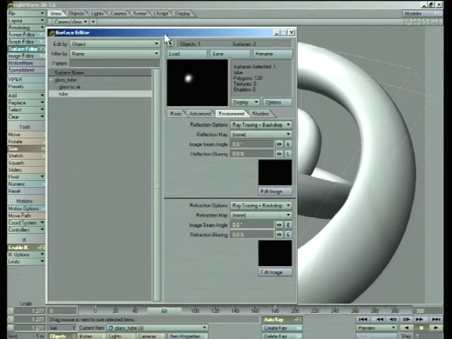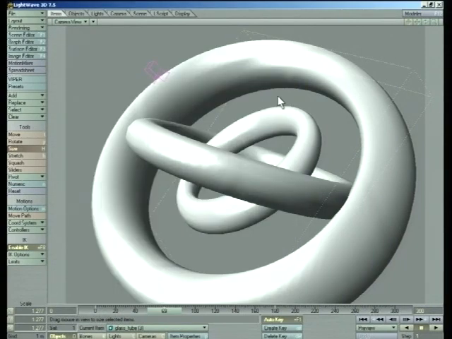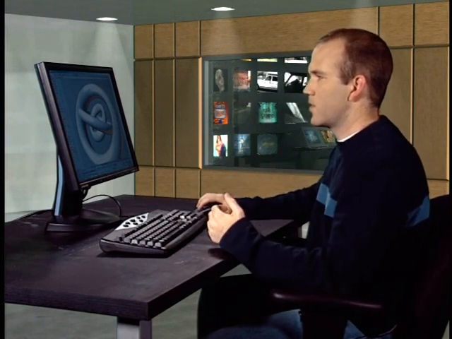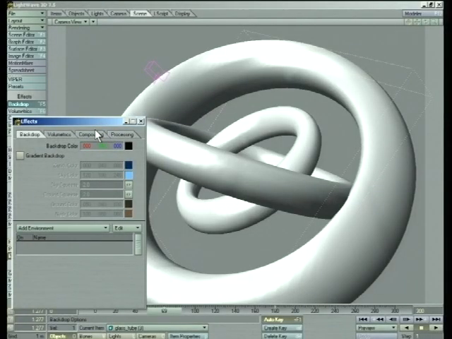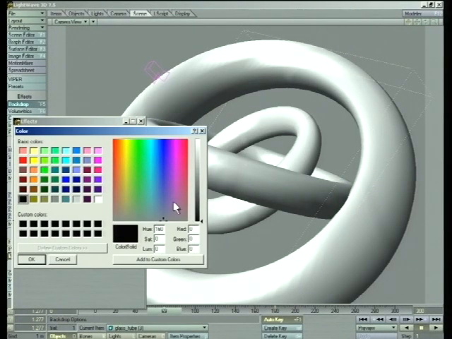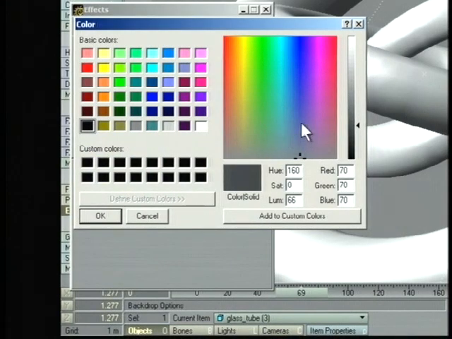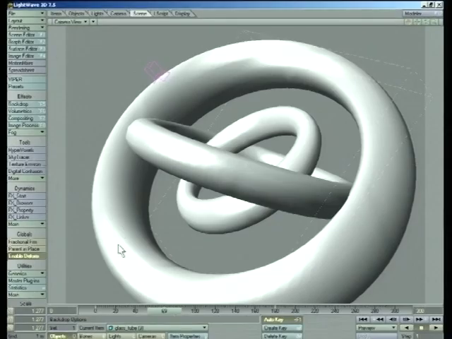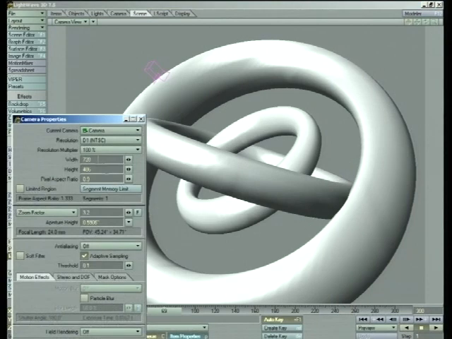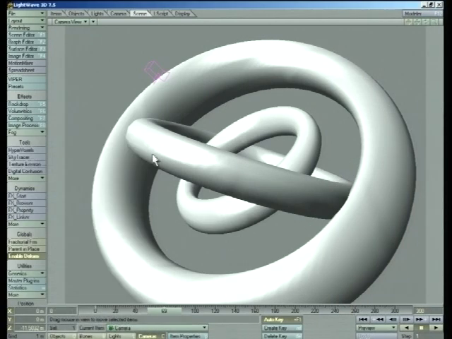Okay. Now the first thing that we want to do is the background. We don't want just a black background, because everything's sort of going to have a feel to it, a color. So depending on the job, obviously you're going to choose different colors, but we want something that's fairly muted, so we're not going to be too bright. And in this case, we're going to go with kind of a dark purple, something like this. Okay, and let's take our resolution down a little bit so we can render these a little quicker.